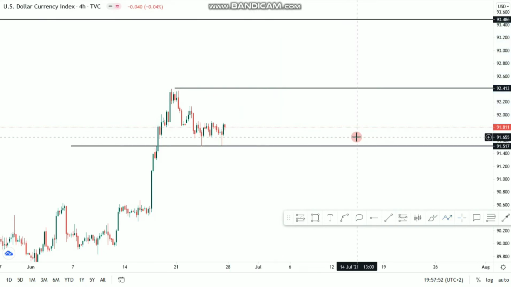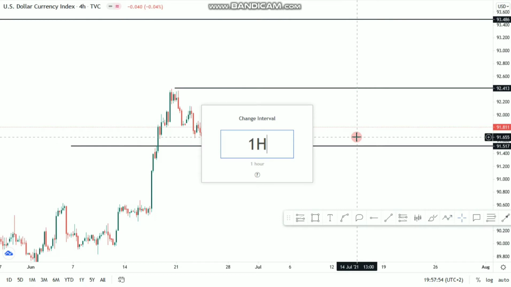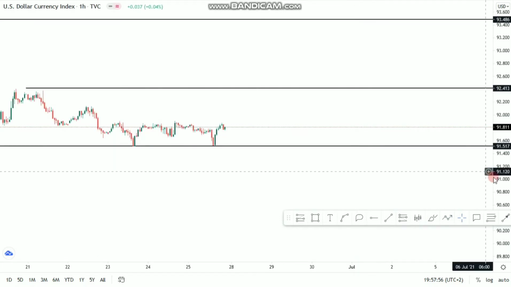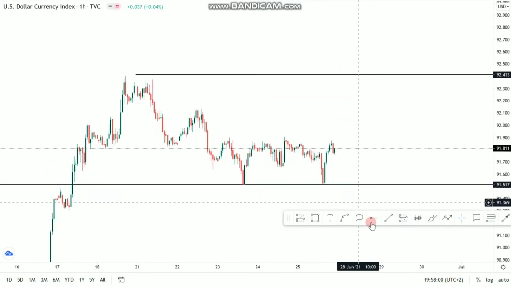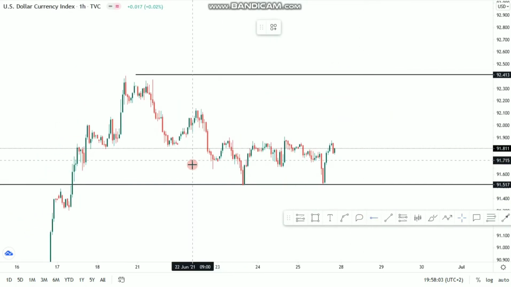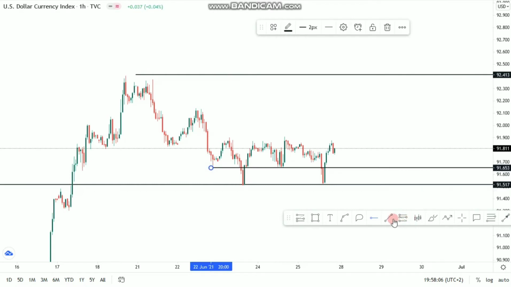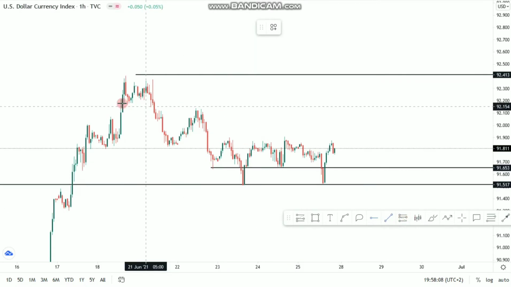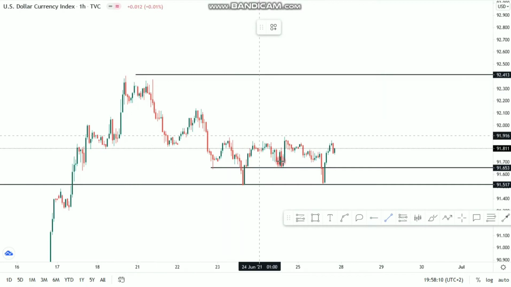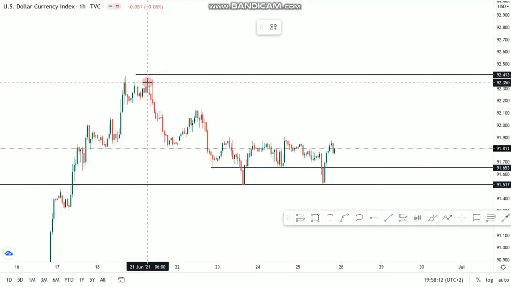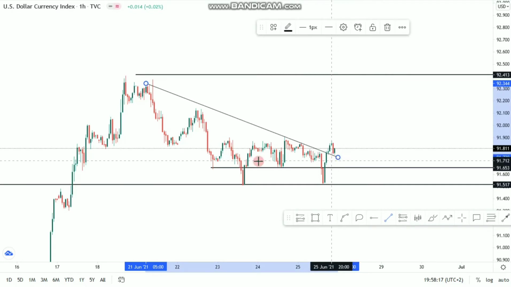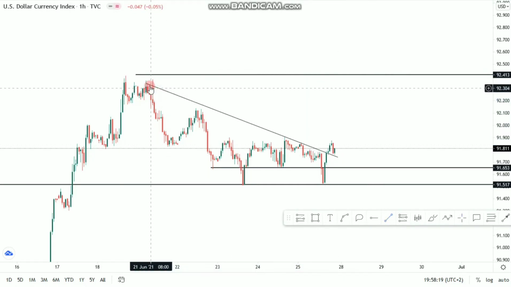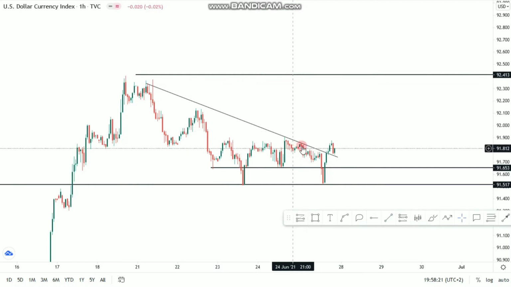So let's see how we're going to enter it. Looking at the 1-hour time frame, that's how we get our entries. The 1-hour time frame is telling us about the structure and how the market can possibly react, then we can enter. So here we have our other sub support, which is minor here. Then we have our trendlines. The market has been trending from the downside, from here to the downside like this, respecting which levels? Let's cater for most touches, respecting which levels. These levels have been respected. When we cater for most touches, 1, 2, 3, 4, 5.